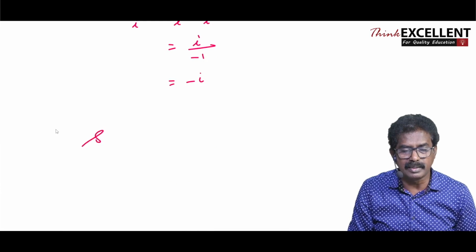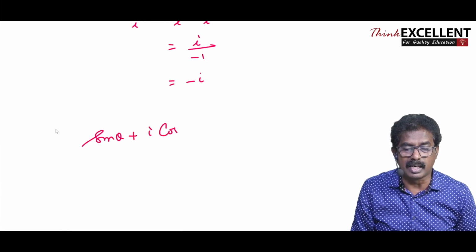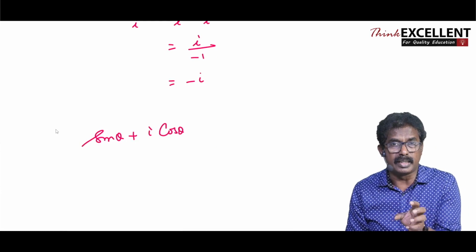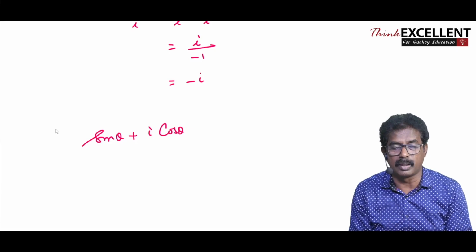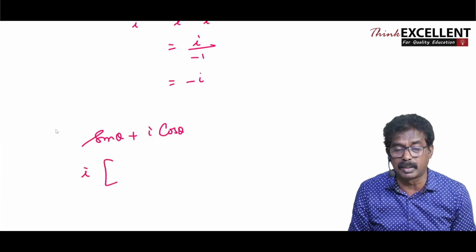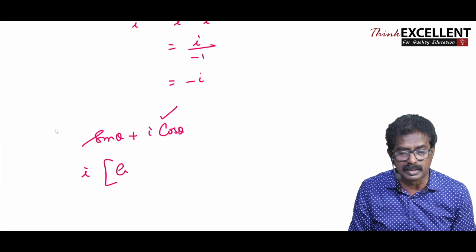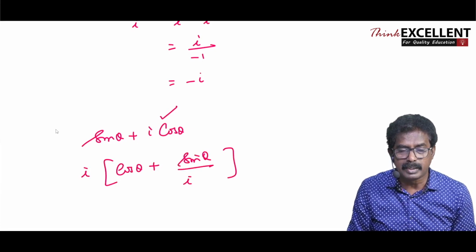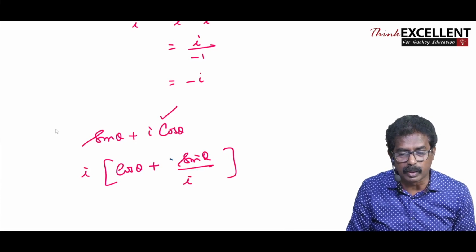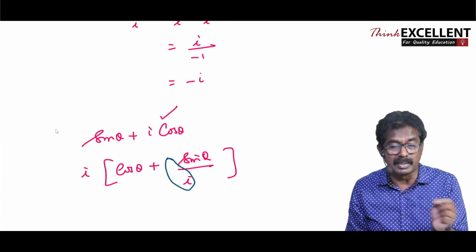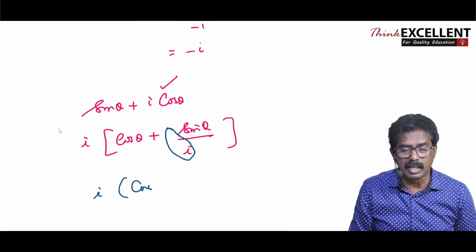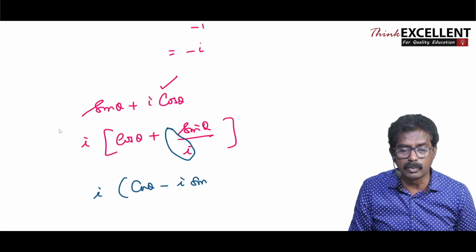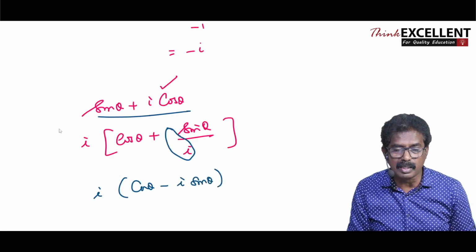Suppose I have sin theta plus i cos theta. I cannot use de Moivre's theorem here, right? To apply de Moivre's theorem, it should come as cos theta plus i sin theta. So if we take i common from this, what does it become? cos theta. Here there is no i. So you get sin theta by i. So here you can see a 1 by i. The 1 by i, next we can write minus i. Okay. So you can write it as i into cos theta minus i sin theta. Hope you understood this. If it is not in the correct form, this is one method.